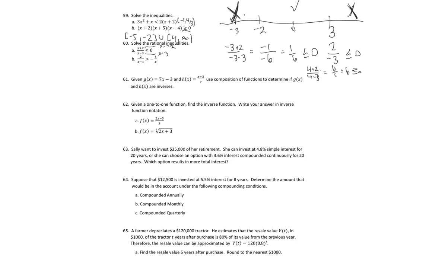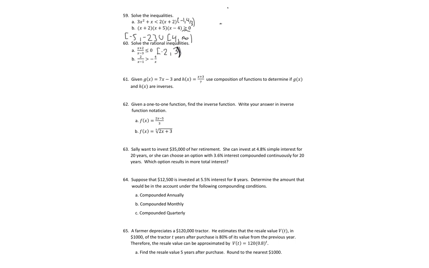So for this first one, our answer is going to be from minus 2 to 3. And it can include minus 2, because if I plug minus 2 in, I get 0, since minus 2 plus 2 is 0 over negative 5. But I'm not going to include the 3, because if I plug that in I'll get something divided by 0. 3 minus 3 is 0, and you just can't divide by 0.